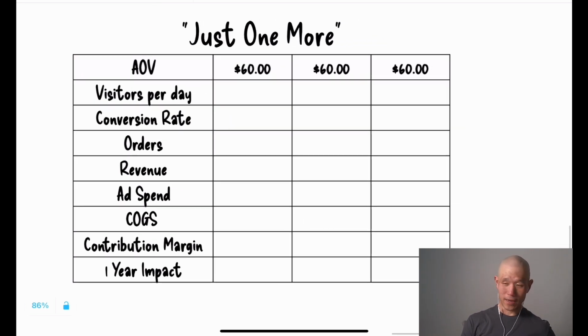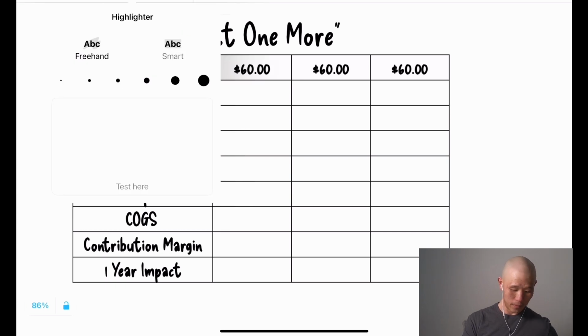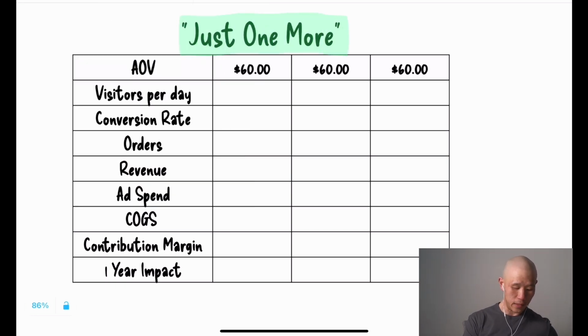And on the topic of impact, it's a good time to bring up this table here, which we can fill out, to talk about the marketing KPI and financial impact that it can make. And then secondarily, we can talk about it from an accounting perspective too. So we'll kick it off with the concept that I like to call just one more. The idea is to orient ourselves to understand what the impact of incremental gains to a metric such as your conversion rate can make on your financial outcomes.